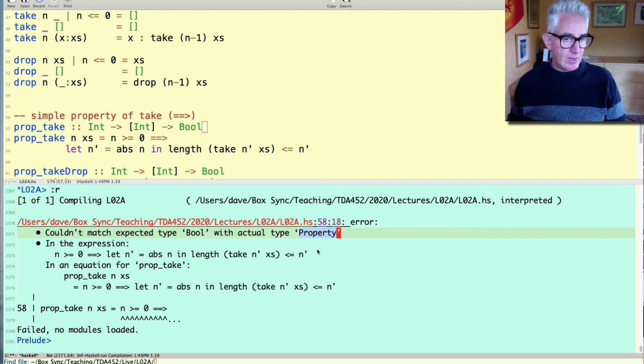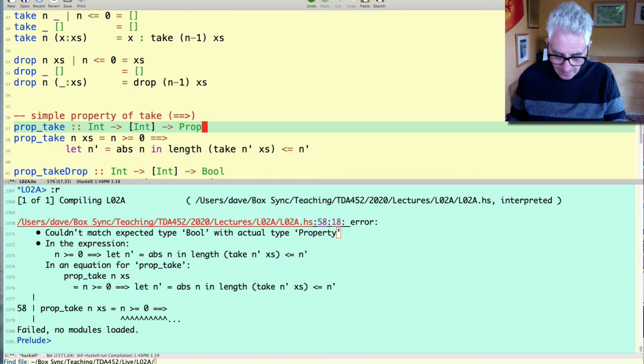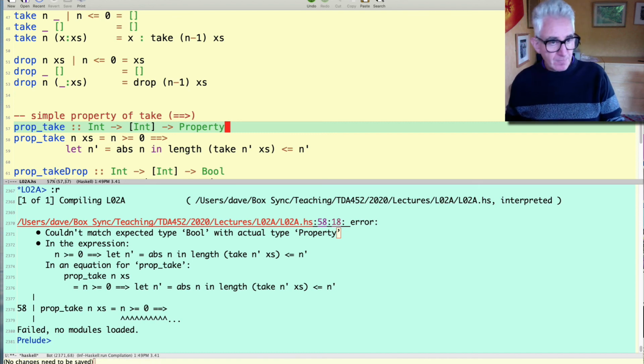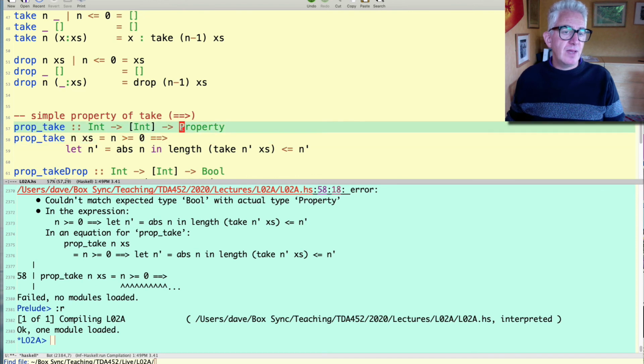This only exists in QuickCheck, and we're not going to use it for anything else. So there is a little pitfall here. If we want to use QuickCheck operations, these things become something more general, if you like. You can think of it as a bit more general than a bool. I think of it as a bool with benefits, or a QuickCheck bool, and that's a property. So that's something to look out for. Now it compiles. Whenever we use one of these things, we have to make sure that we switch from bool to property.